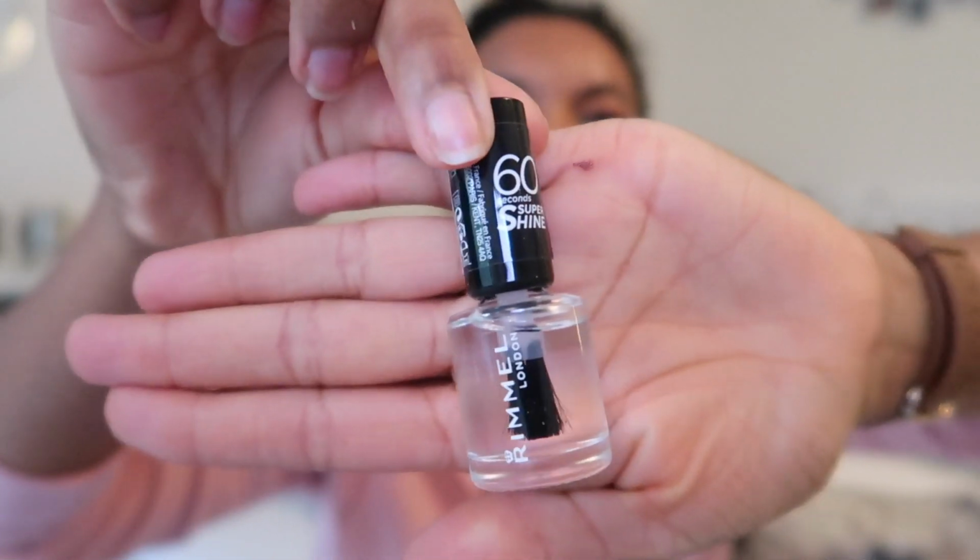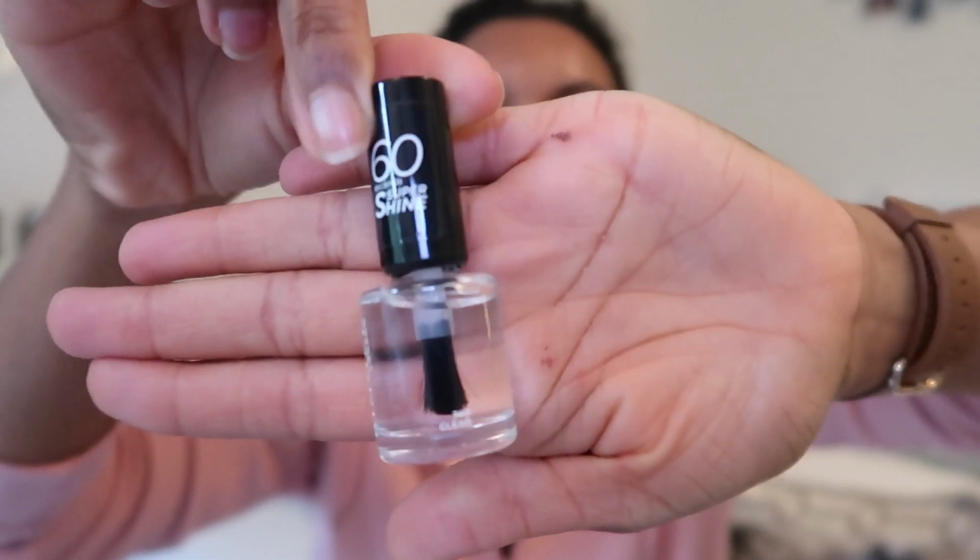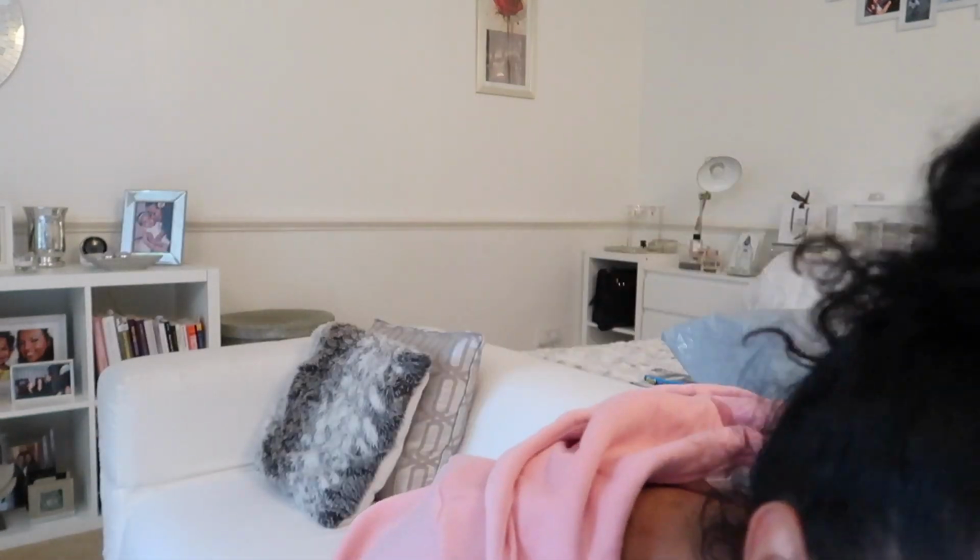In this card box here, all of this was this. I picked up another nail polish because you guys know I'm obsessed with Rimmel, and I just think you can never have too many clear nail polishes. If you watch my last video, you know that painting my nails is one of my favourite simple pleasures, and I haven't got any polish on at the moment, so I'll paint my nails soon. But I just wanted another one of those, so I'll pop that straight into my nail thing.